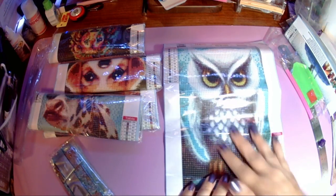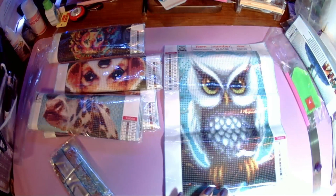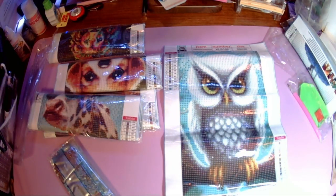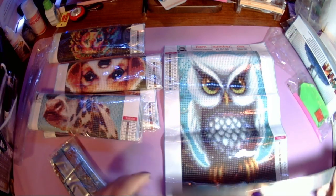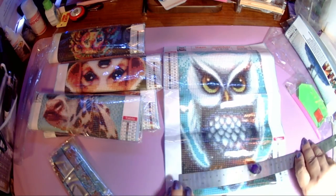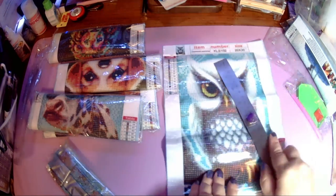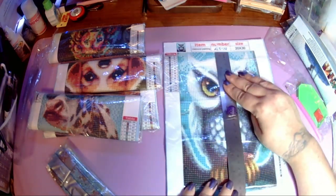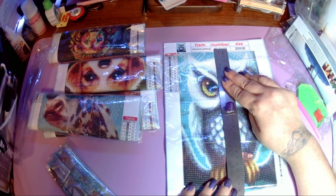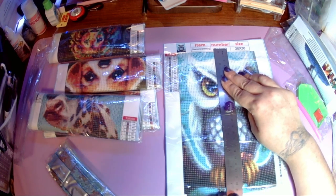Alright, 15 colors, 20 by 30, which I'm assuming is going to be, well, I don't want to assume anything. I have 15, did I say 9 earlier? Anyway, I'm losing my mind, 15. About 25 centimeters.